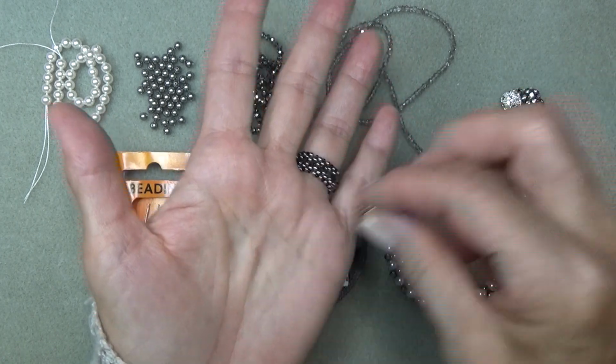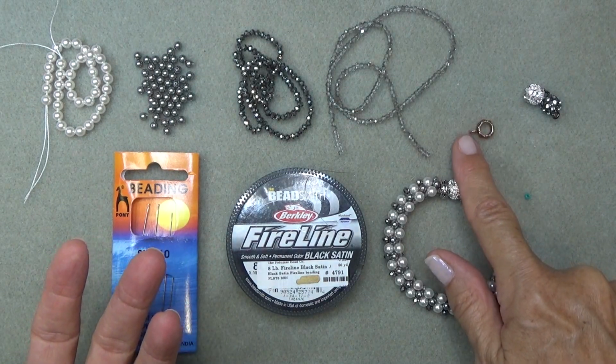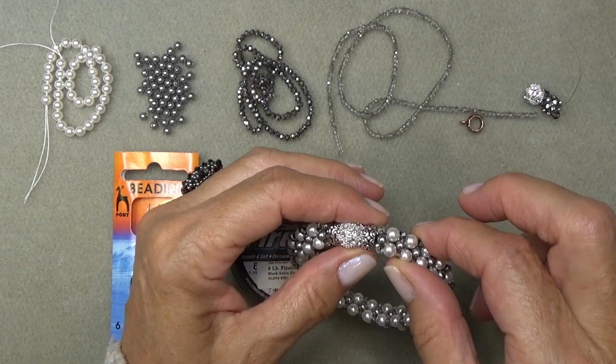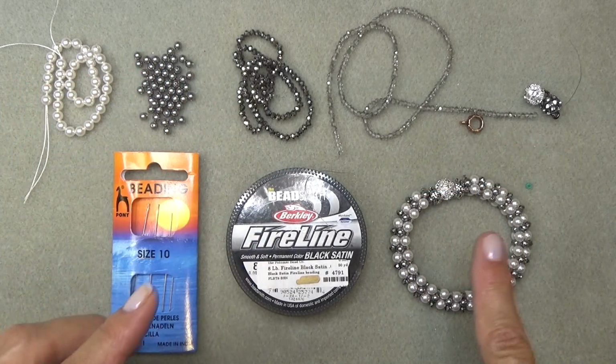All right, so if you want, you can just order these bails and clip off the loop like I did, or find some kind of loop. You can make it yourself. You can put anything. You put some beads here, do a little peyote, whatever you want. But this is what I used.